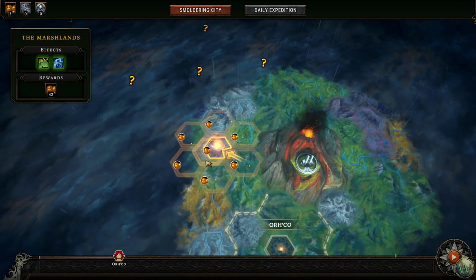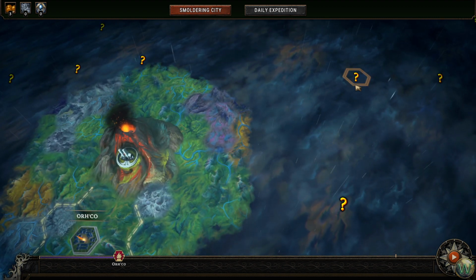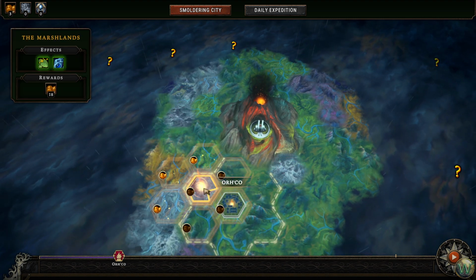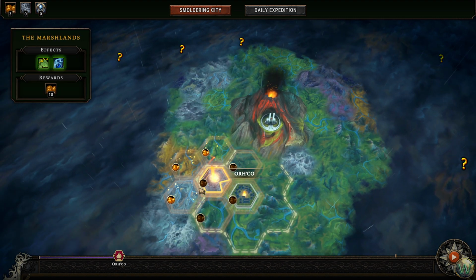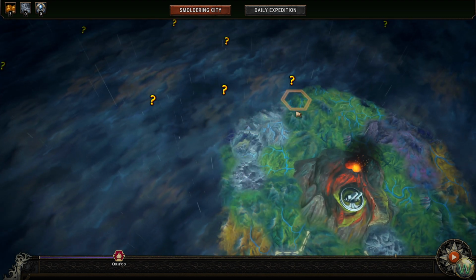So I think what I'm going to do is I'm going to look around here a little bit, and I'm going to notice where these question marks are. Because these question marks are additional map modifiers, like the one we got here, the Fertile Grounds one we got here, or they are treasure on the map.